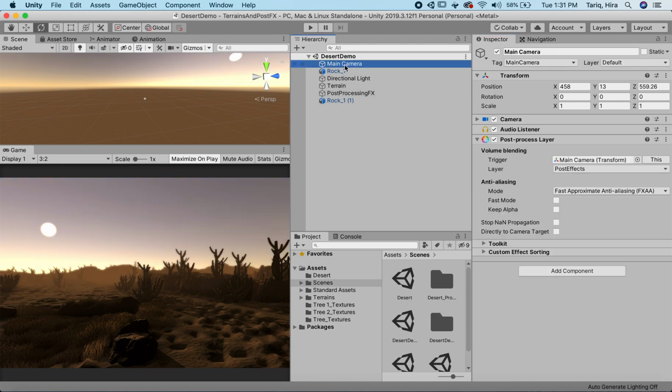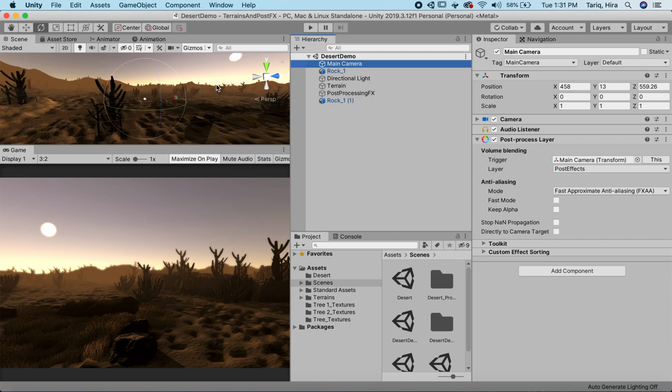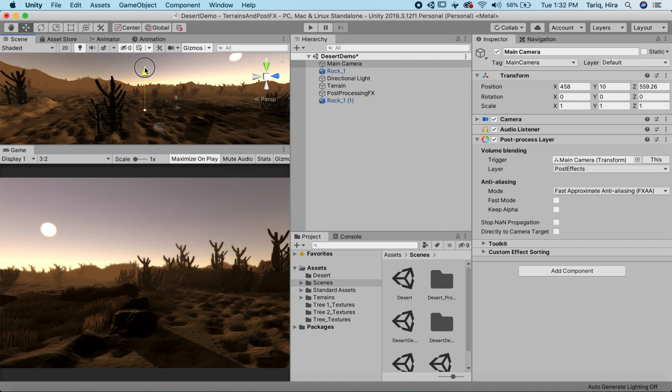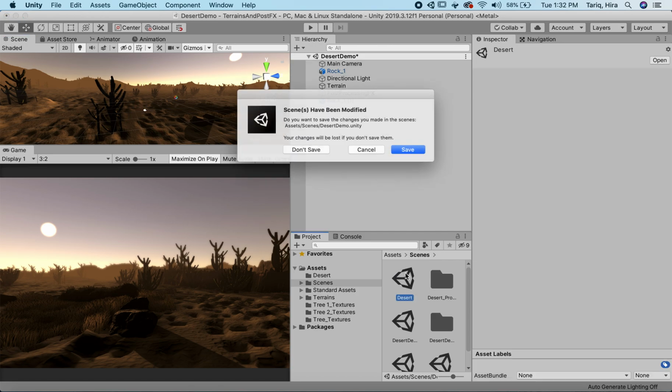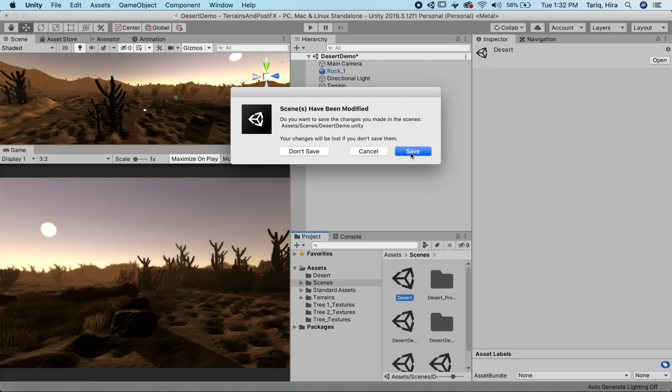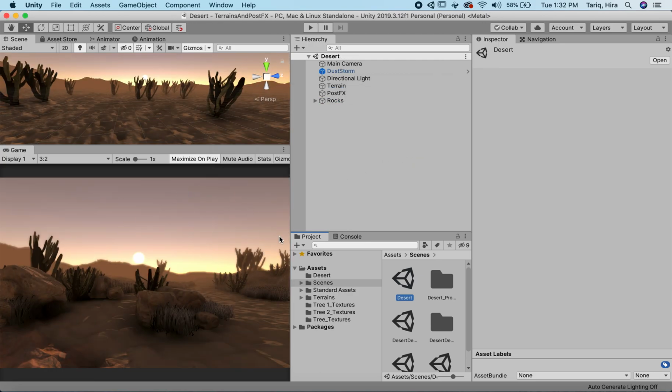And I think I have the main camera lowered a little in that scene. And yeah, so if I go here, I hit save.